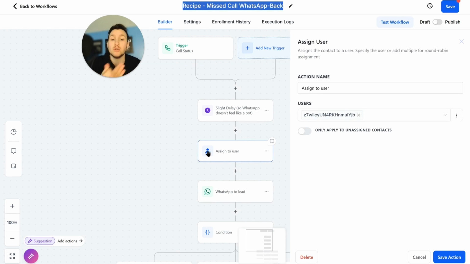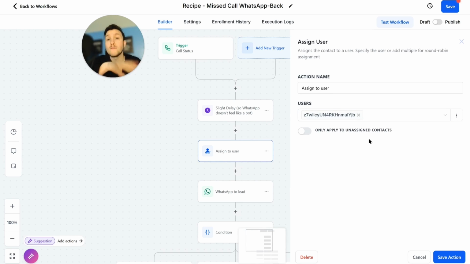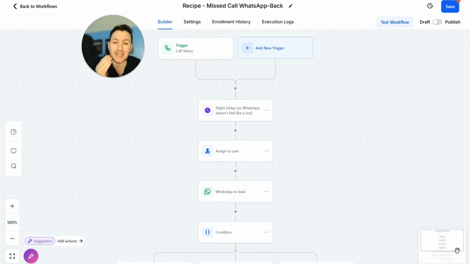Then we want to assign it to a user. Now again, you don't have to do this, but once this goes through and they send a text message, it'll put them on a user in HighLevel. So say it's a salesperson or a customer service rep, they'll then take over the conversation because it will assign them. And in the future, there are going to be AI chatbots for WhatsApp. I'm telling you, it's coming. I heard it from a birdie in the bushes. It's not here yet, though, as of the time of this video. It will be here soon, and from there you can just connect it to an AI chatbot, which will be incredible. But right now, assign it to a user so they can take care of that. You can pick whatever users you have in GoHighLevel, assign them there, and then save action.